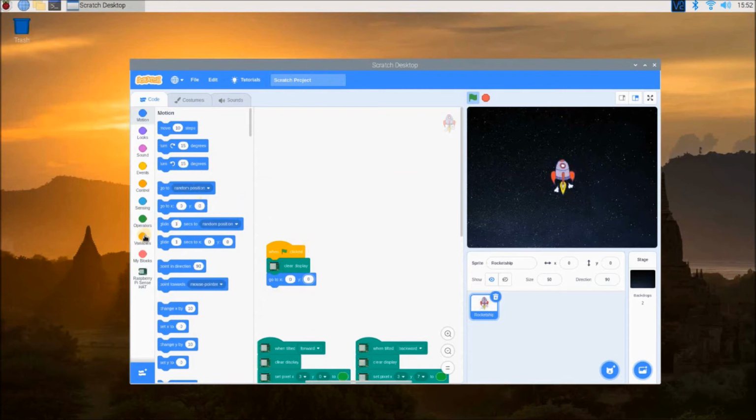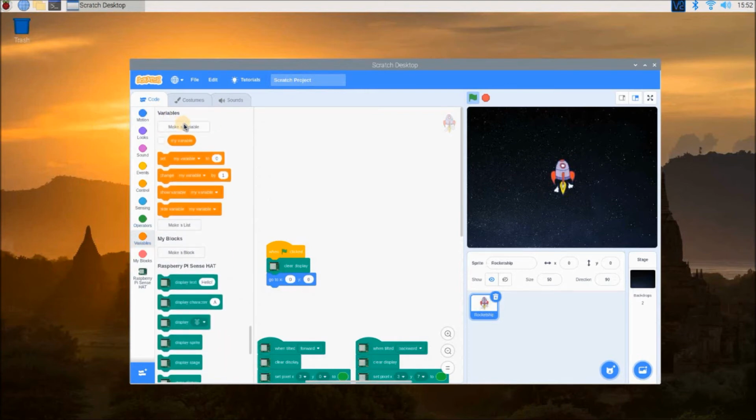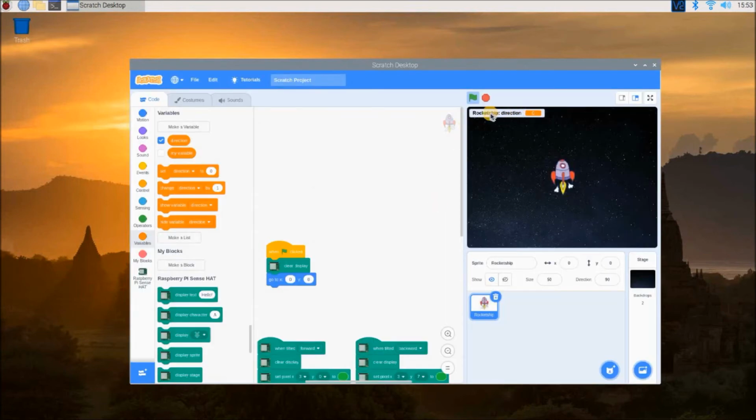The next thing I need to do is add a variable. Now, a variable is just a way to keep track of information that might change as the program is running. So I'm going to create a variable. I'm going to call my variable direction. I'm going to say that it's for this sprite only. Now for this particular program it doesn't matter very much because I only have one sprite. And you see now I have rocket ship direction 0.